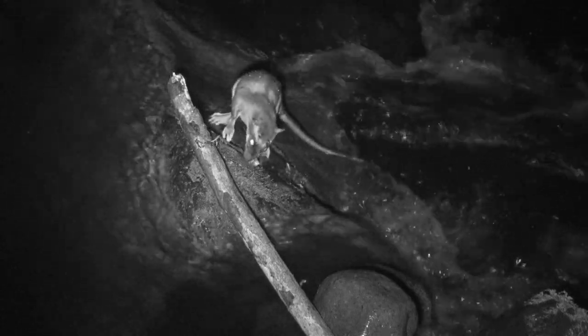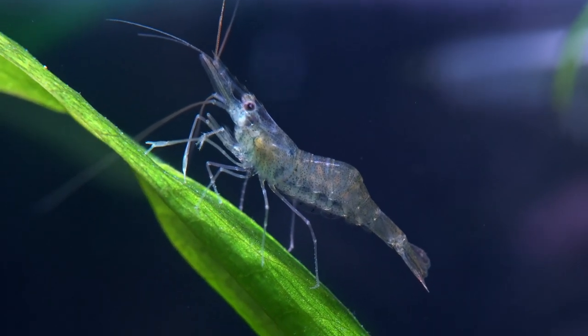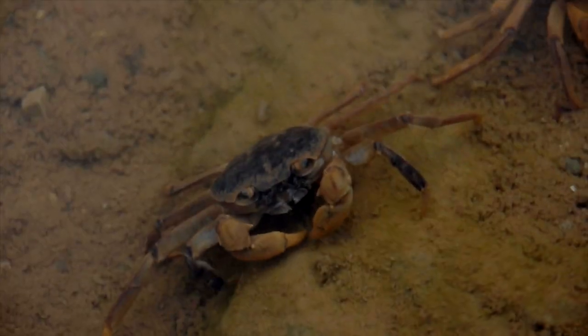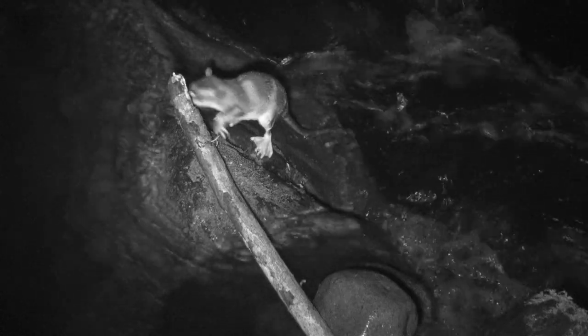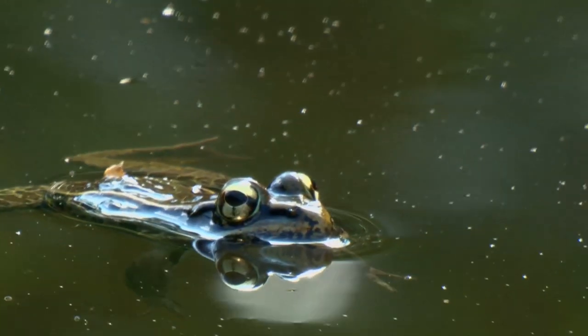On the other hand, the water opossum is highly adapted to live in the water. They feed on freshwater shrimp and crabs by using enlarged sensitive pads on their fingertips to locate these tasty crustaceans. Check out its webbed hind foot that gives it a turbo boost while swimming. See how the water opossum holds its front feet well out ahead as it swims along.